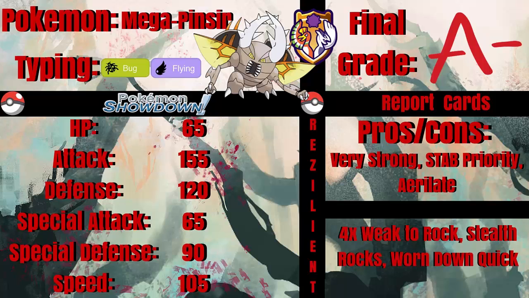Pros of this thing: it's very strong. It has STAB priority in Quick Attack. It also gets Feint too.